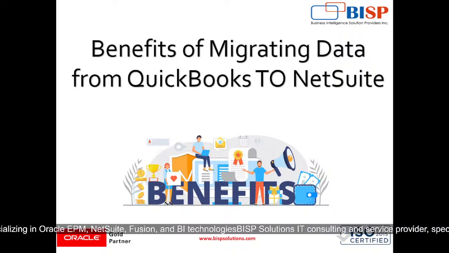Then comes improved efficiency. The automation of manual tasks and processes within NetSuite ERP leads to notable enhancements in efficiency and productivity throughout the entire organization. Then robust financial management, which means it provides advanced financial management including accurate financial reporting, budgeting, forecasting, and revenue recognition. Also, it provides increased visibility, which means it gains real-time visibility into key business metrics across all departments, enabling informed decision making and better resource allocation.